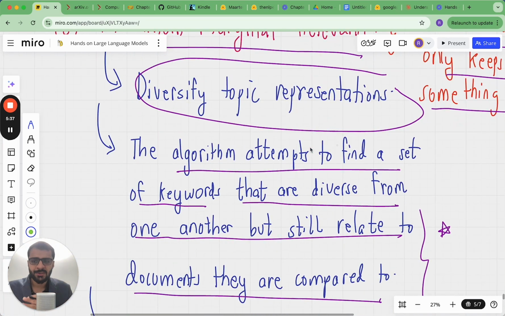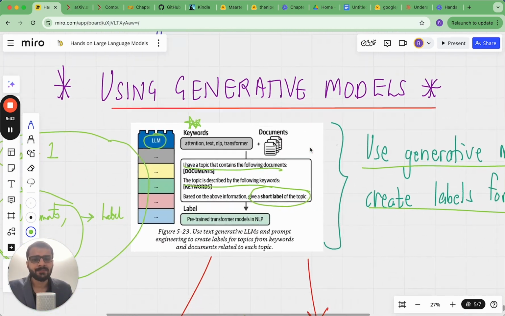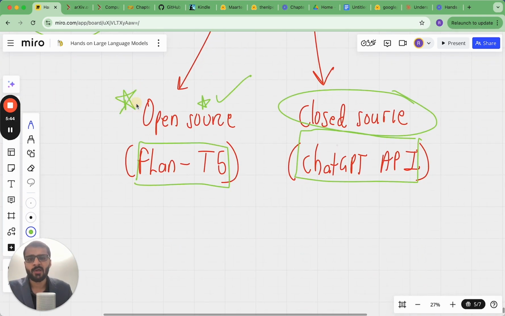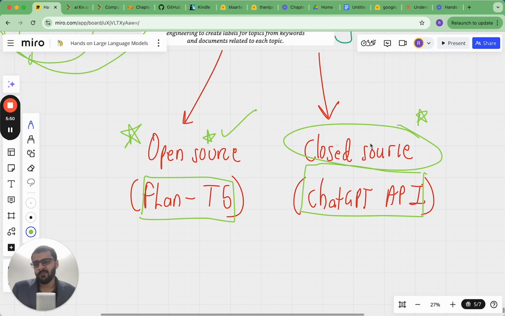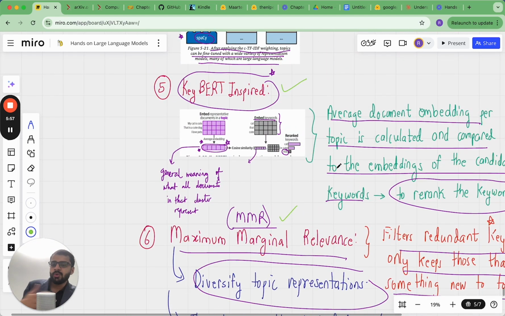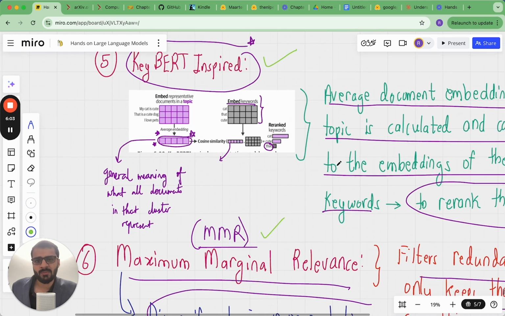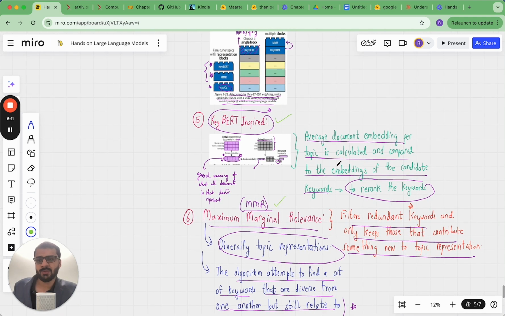And the second one which we saw was MMR, right? Then we saw that not just representation models, we can even integrate generative models into this BERTopic stack. We can use open source generative models and even the closed source ChatGPT API, and we saw that the ChatGPT API performs slightly better than open source Flan-T5. The whole goal of this series is to show you a huge number of applications of natural language processing, representation models, generative models and large language models, which can be useful to all of you. Until now we have covered maybe around 5 to 6 projects, which all of you can start doing and implement on other datasets as well.